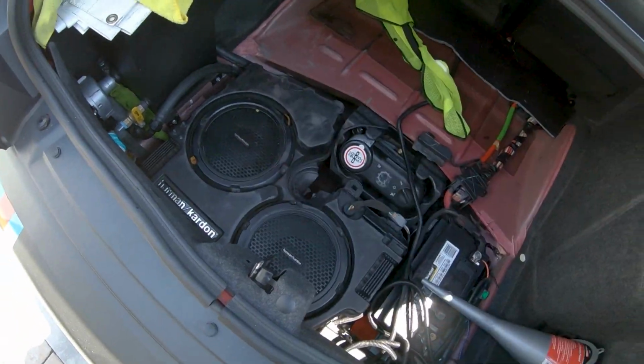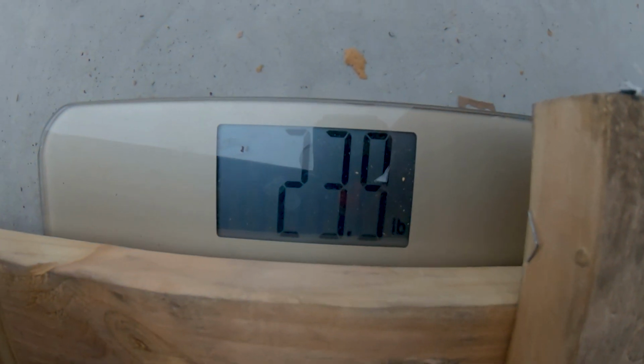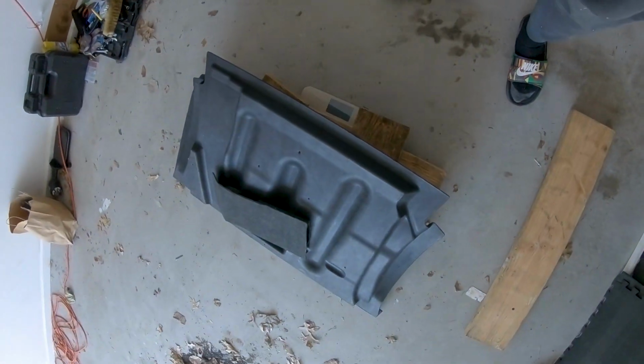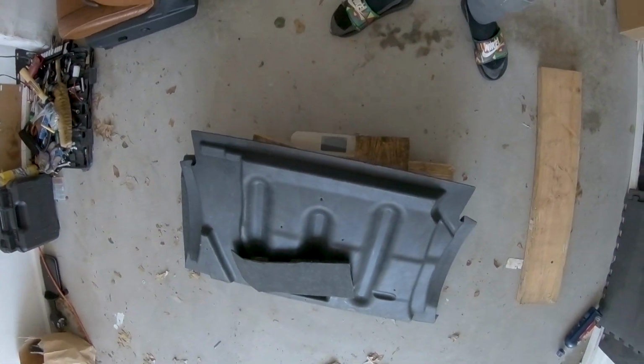And the extra little piece too. I need all the weight. Next up, we're gonna grab that subwoofer out, see what that weighs. You guys see it, 23.9 is what we got. Let's take away our 11.9. So the funny thing is, it's pretty close in weight to what the bottom of the seat was.